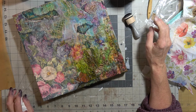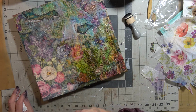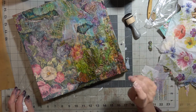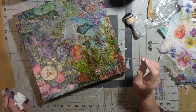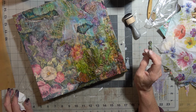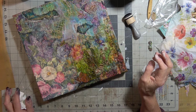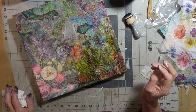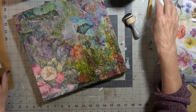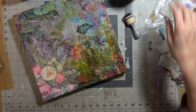I think it's going to be okay. We might have to put some little yellow flowers on there or paint them yellow. Here's a yellow flower we could use. Yeah, I think it's going well. Can't wait to put the dragonfly on. That's last. Unfortunately, we have to wait till the end.